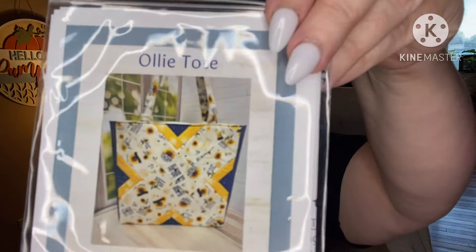Here's the topper – Helpful Heifer series. This is a 20-inch table topper. Or we have the Ollie Tote, which is 13 by 13 by 3. It's got inside pockets. It tells you what fabric you need: half a yard for the main fabric and handles, an eighth of a yard for the accent, accent two and inside pockets half a yard, lining half a yard, foam batting 16 by 34, and lightweight interfacing 18 by 21 by 60.